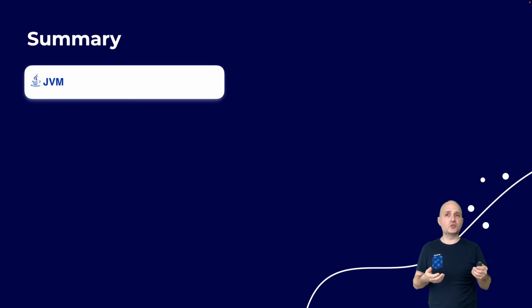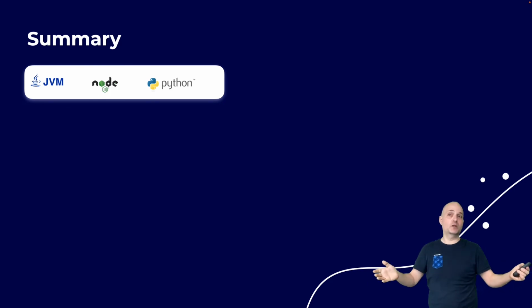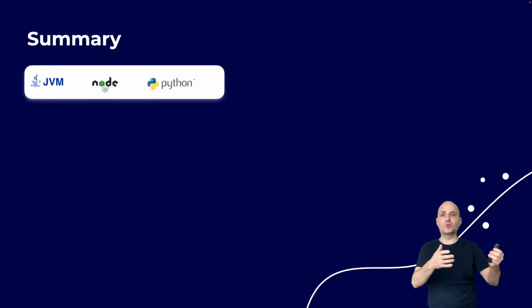Lightrun supports JVM languages like Java, Kotlin, Scala, etc. It supports Node for both JavaScript and TypeScript code, and Python, even complex stuff like Airflow. We're working hard on adding additional platforms and are doing that really fast. So if you want a new platform I didn't mention here, just write to me and I'll connect you to the product team. Maybe you can become a beta tester, etc. It would be great to see you.